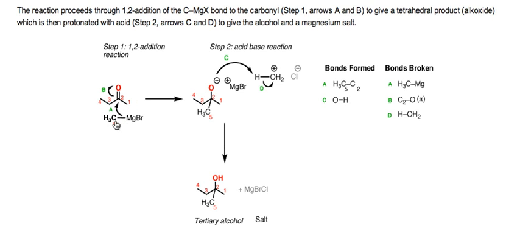And when you think about a Grignard reagent, think about the difference in electronegativity between carbon and magnesium. Carbon is more electronegative than magnesium. It's about 2.5 versus 1. So carbon's going to have a partial negative charge. So that carbon is actually nucleophilic in a Grignard reagent. And it's that partial negative charge that's going to interact with a partial positive charge on the carbonyl carbon, that's going to lead to the formation of this bond here. And you see that we're forming a carbon-carbon bond. That's happening in arrow A. We're forming carbon-carbon, we're breaking carbon-magnesium.